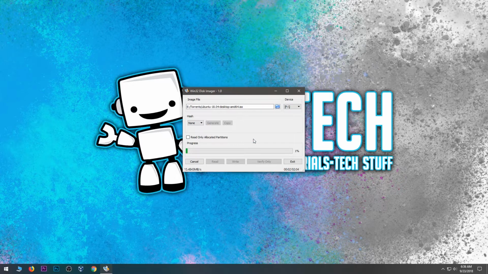And if we look down here at the bottom, it says that this will take approximately 2 minutes. We're, you know, 10 seconds of 200, or 2 minutes and about 17 seconds left. That's going to bounce around quite a bit. It really shouldn't take more than just a couple of minutes for it to write the files to the USB drive, and then we're good to go.